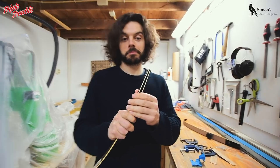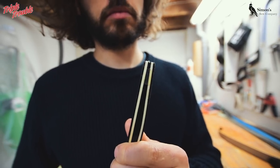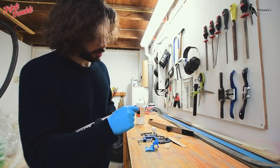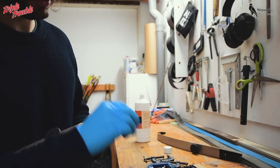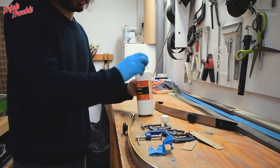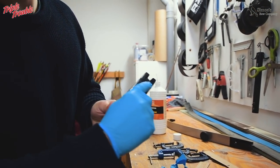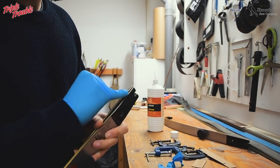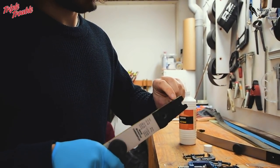You want to close up? So now there's no gap anymore. Nice. So now here's a little bit of glue that is a bit sticky, because the heat was not where the failure of the limb was. So I will try to get it off with some acetone because it's still a bit sticky. So you can see that the glue here is off now. It's cleaned. And the rest of the glue, which is hardened, I will file away with some sandpaper and a file.